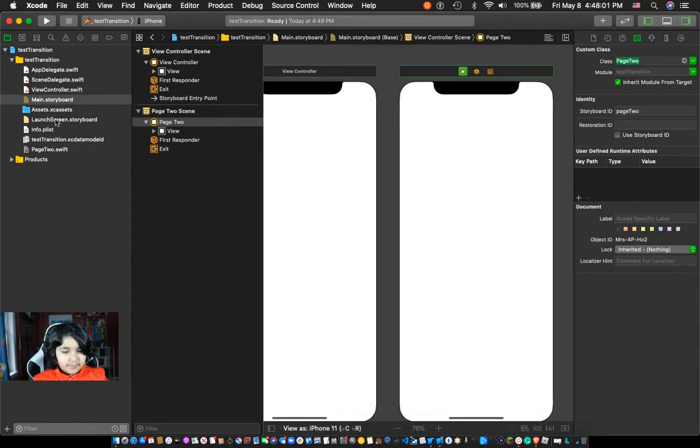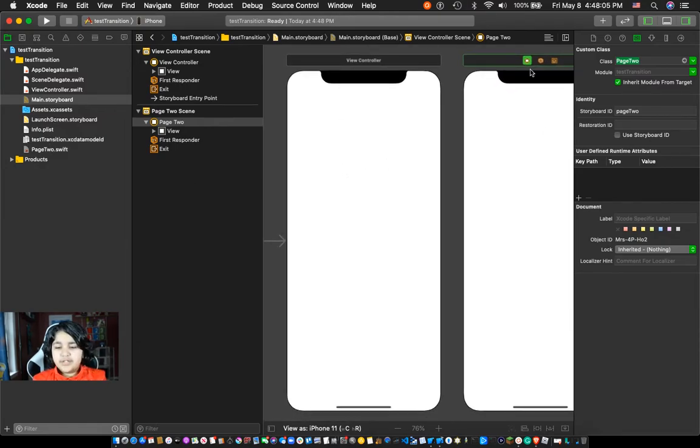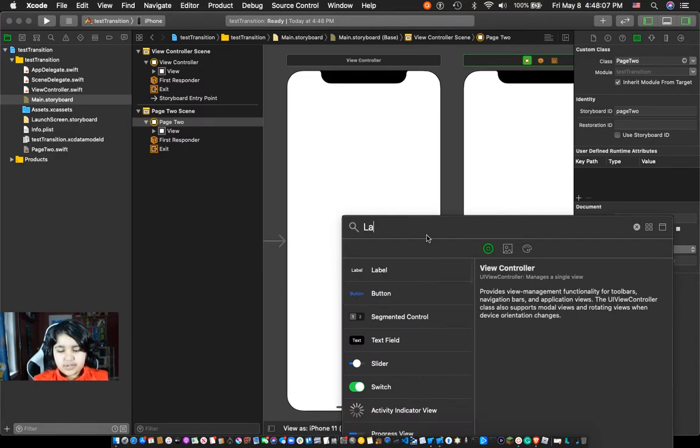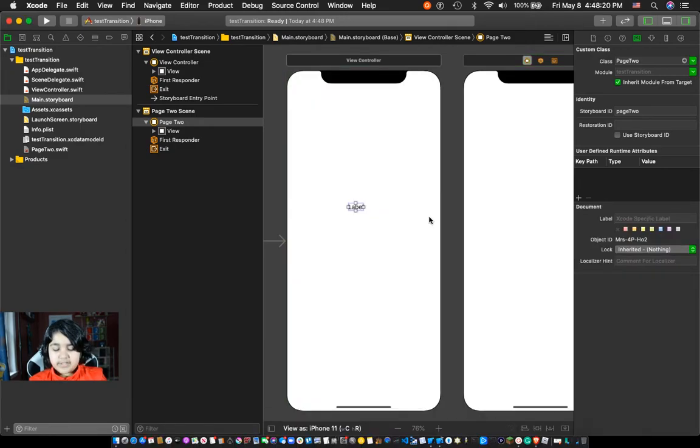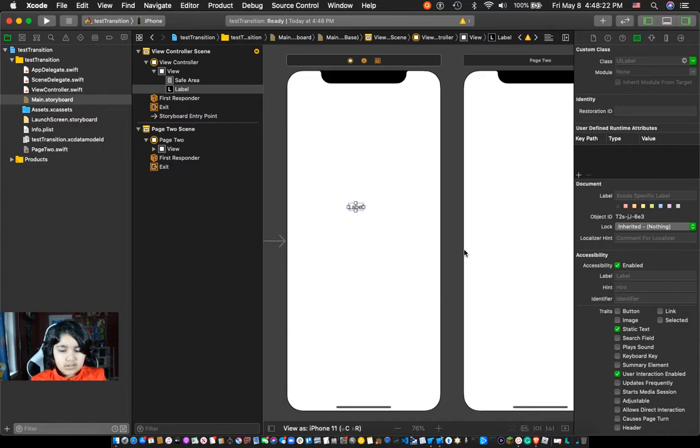Now that we've done that, let's make something in each of them. Let's just add 2 labels. One will say page 1, and it's going to be on page 1. And the second will say page 2, and it's going to be on page 2.